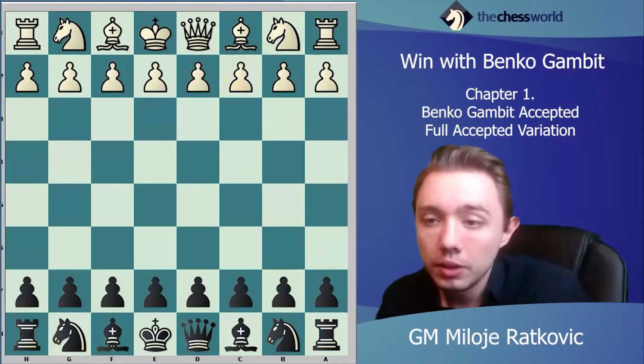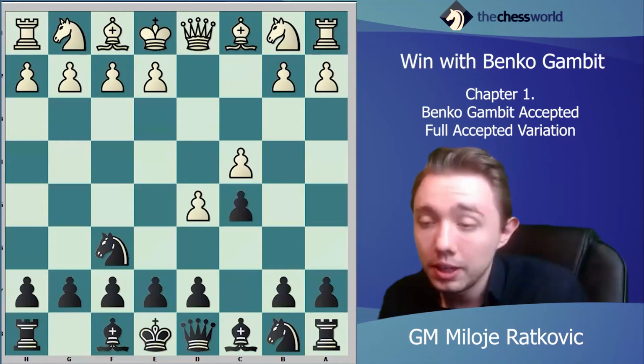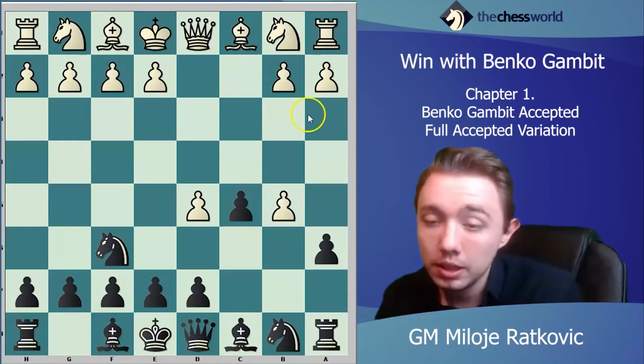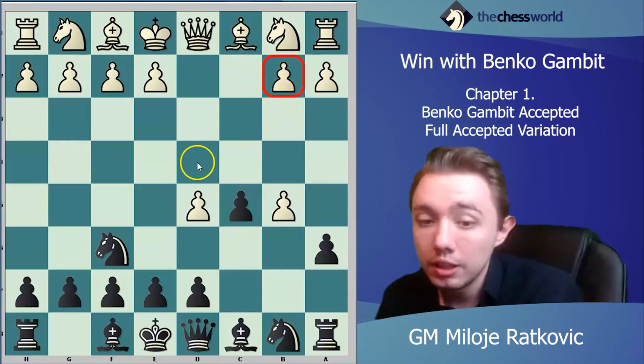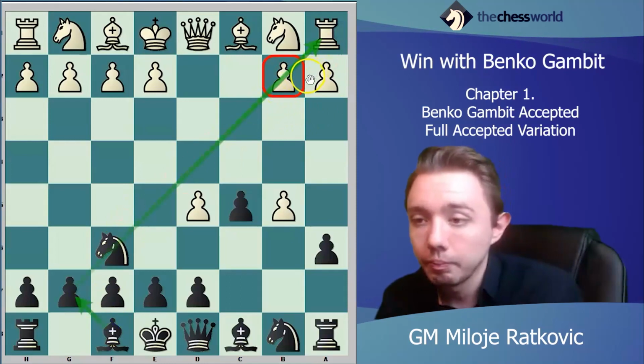Let's go. So white plays d4, you play knight f6, c4, you play c5, and after d5 you sacrifice your pawn, you play b5. The idea of playing b5 is that you want to open up the a file and b file for your rooks. Also in the future the biggest weakness in white's position will be the b2 pawn. For that reason, in the Benko Gambit you will usually play a fianchetto.